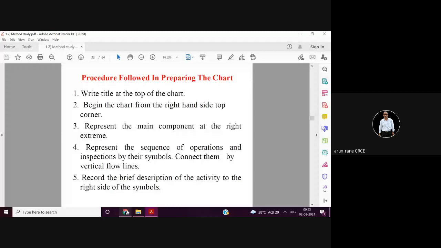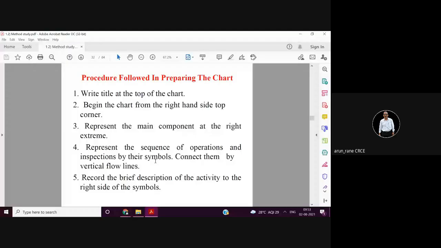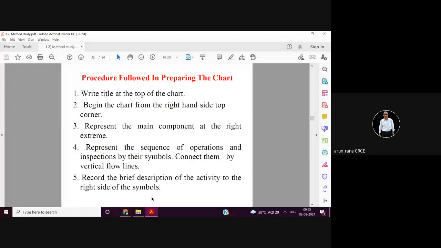Then write down the sequence of the operations using symbols, and then write the description briefly of every activity. Note down the time for each activity.